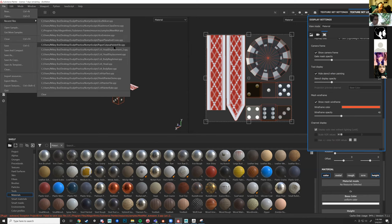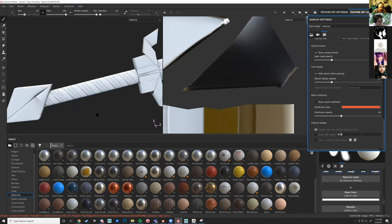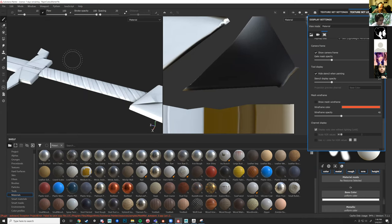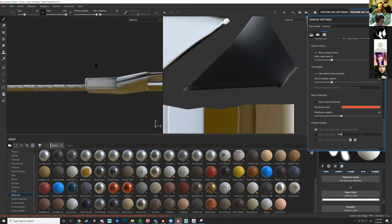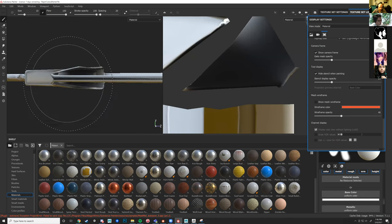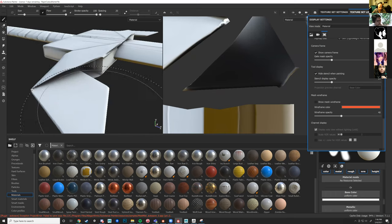I also made an origami katana, and this one is very similar as well. I just did the low poly modeling in Maya because, again, the paper is kind of geometric and straight, and you can see that I just kind of folded them into spot. So there's just a lot of polygonal modeling, just extruding, multi-cutting.